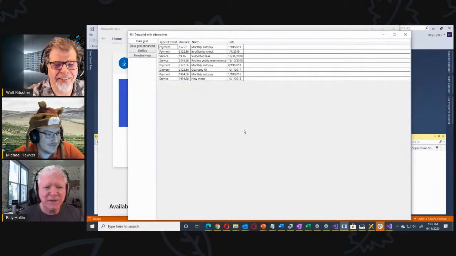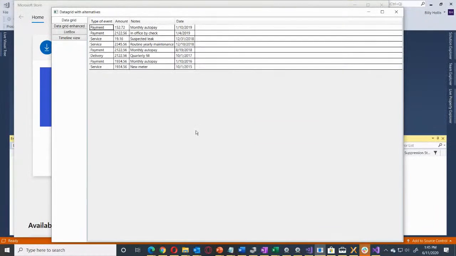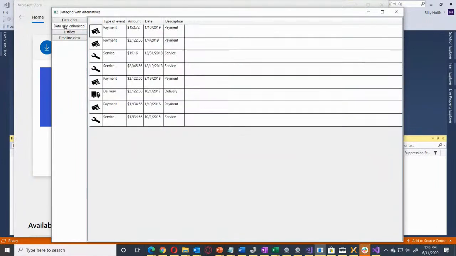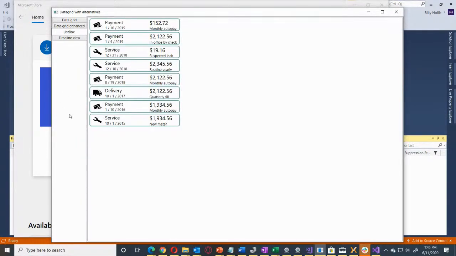Yeah. There it is. This is one of the examples I talk about a lot when I talk about UX and such. Now let's suppose we've got this data. This is some interactions with the customer. Might be a service call, might be a payment, might be a delivery. And unfortunately, a typical application might not do much better than that. With all of our modern technologies, we could at least enhance that with some shapes and maybe some colors. But then most XAML developers, I think, get to this point where they think, let's come up with an interesting template for that, and we'll use shapes and alter the sizes and such.